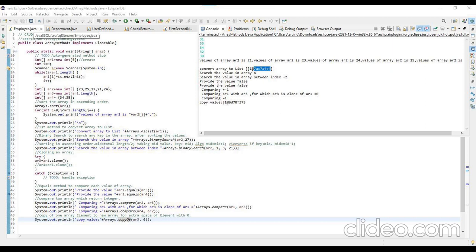So we can check it, yes. If I increase the size, it copies the specified array, truncating or padding with zeros if necessary. So copyOf has a specified length. It has a copy of the original array, truncated or padded with zeros to obtain the specified length. It creates a copy of the original array.